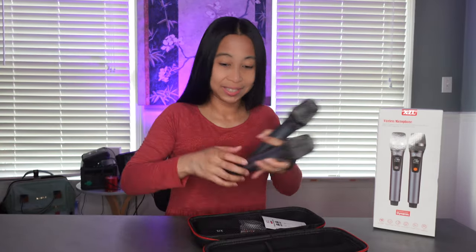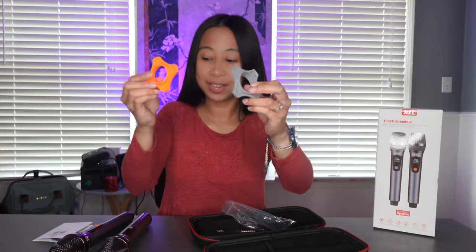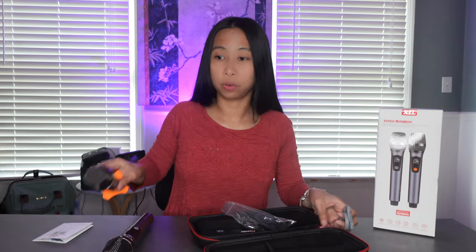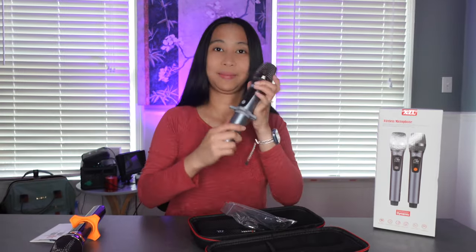And we have some accessories here. Of course, the user manual. We got two of these so that you can put it like this and it's not gonna roll over. So that's like a nice accessory. And this one is your gray. There.